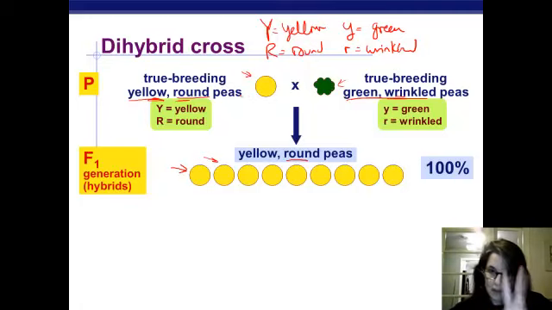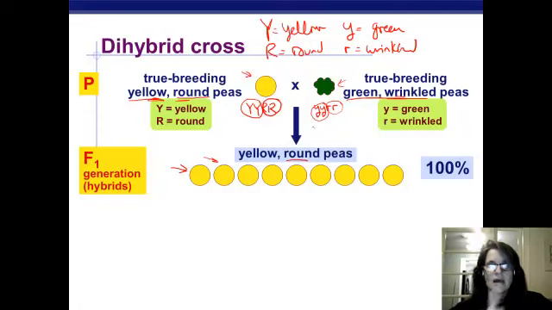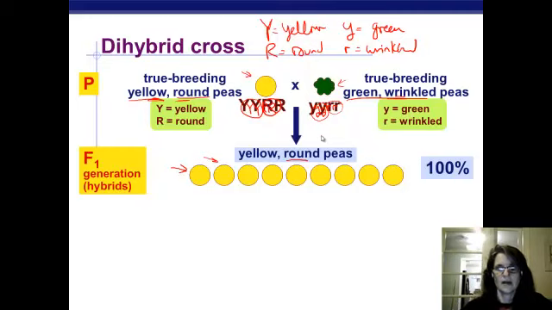And so since everyone has to have 2 alleles per trait, then with regard to color, this yellow round pea plant must be big Y big Y with regard to color of peas, but it also must be big R big R with regard to shape. We're following 2 traits now. This is trait 1 and this is trait 2. Over here, it must be little y little y and little r little r. Again, we're accounting for 2 traits now, okay? And they're both pure breeding, okay?